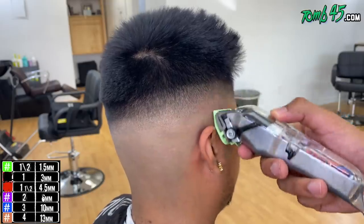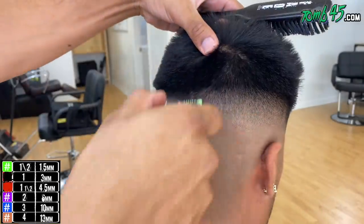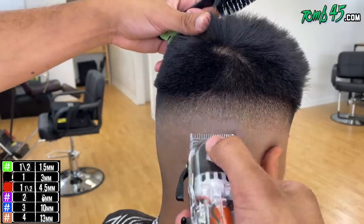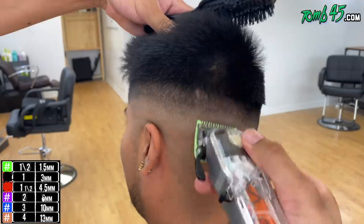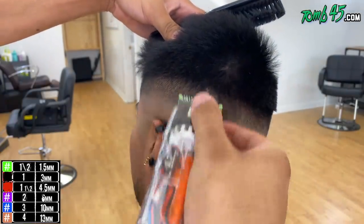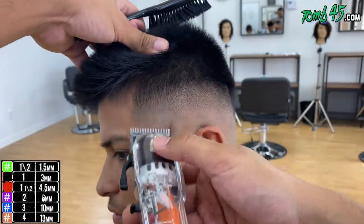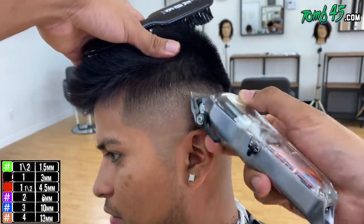At this point we had the half guard open and now closed. I'm going to do this on every side — back, left side — open then close as we go down until we see the fade come to life. Sometimes you have to drop down to blade open because the hair is so dense and coarse. Whatever it takes to create that gradient look. If it looks dark in a certain area, lighten it up. You don't have to always follow the rules.